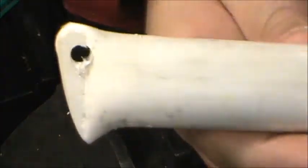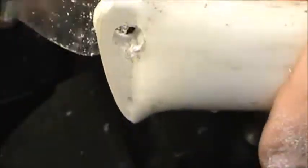Punch a little hole through there, and with the size of the paracord, probably a quarter inch hole is sufficient, but you can use any size that you would like. Okay, and then we can actually use the knife itself to clean up, deburr that hole.